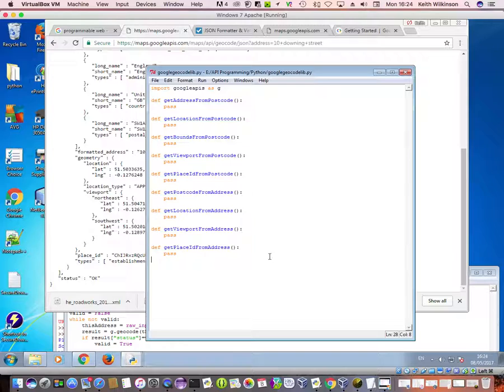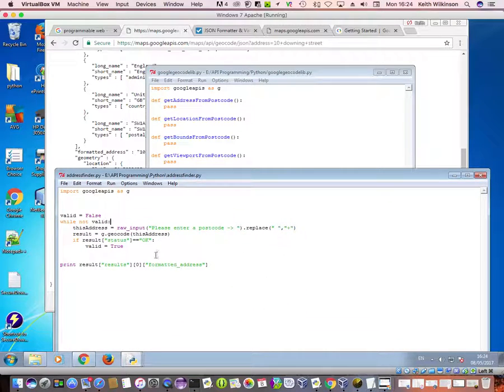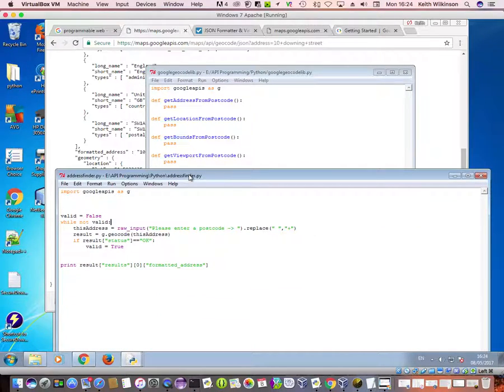If I do that, then I've now set up my basic programming. All I need to do is ensure that I send in the right information and return the right results, and what we call parse the results and put them into a more useful format. But we'll begin that in the next video.